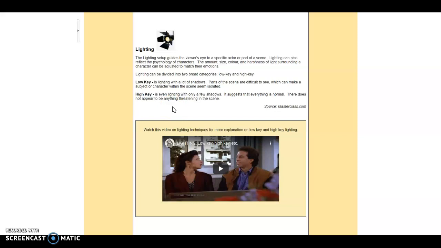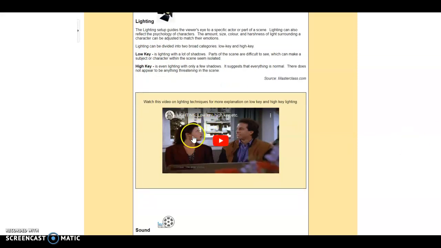As if we're looking at a scene in reality, as if we're there watching ourselves in the middle of the day. Okay? So there's a reason that a director and a cinematographer would want to use low and high key lighting in different types of scenes. And if you take a look at this video, you'll get a little explanation, and they'll use some famous TV shows and movies to give you examples of both low and high key lighting.